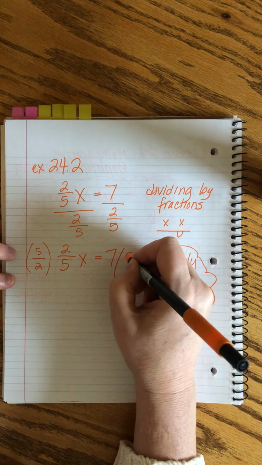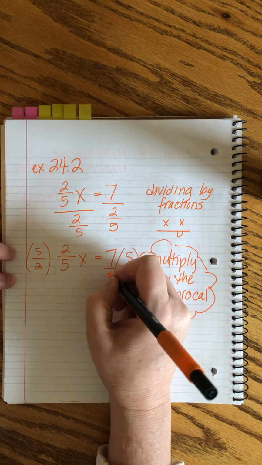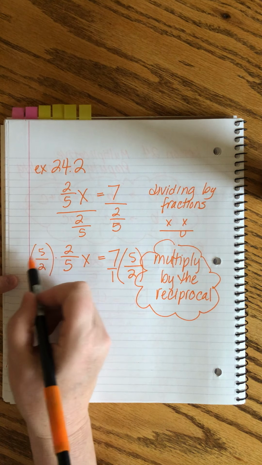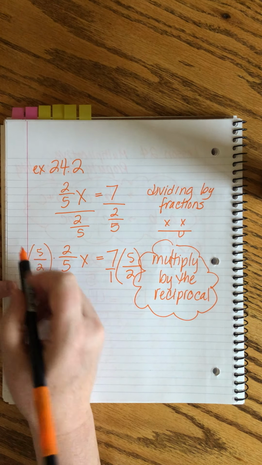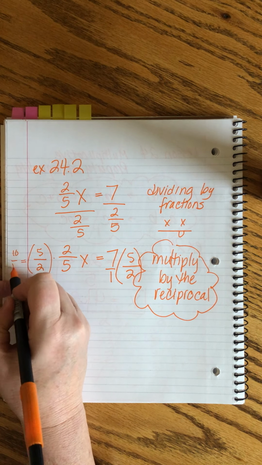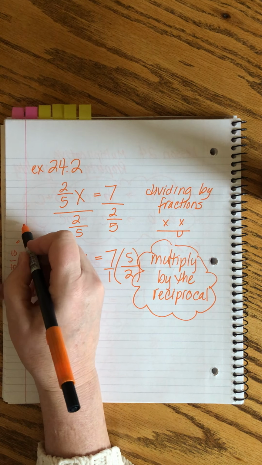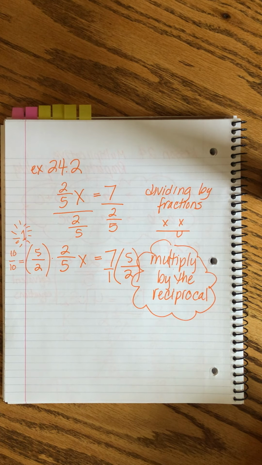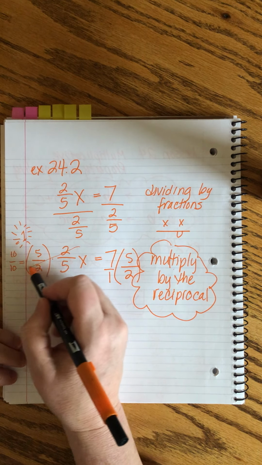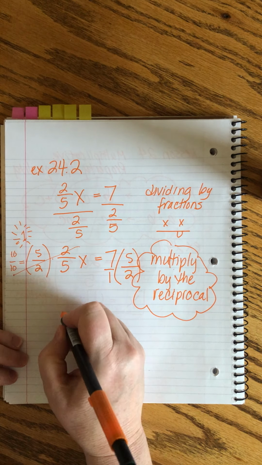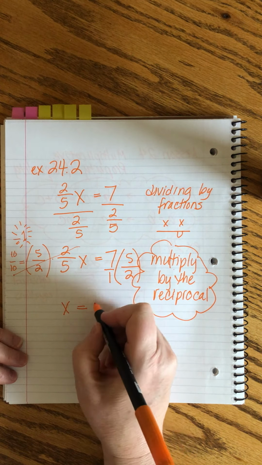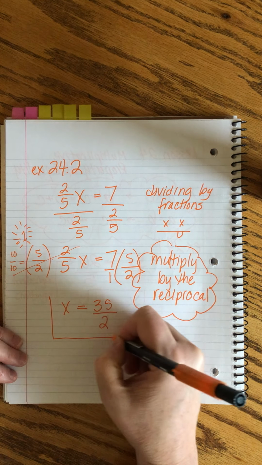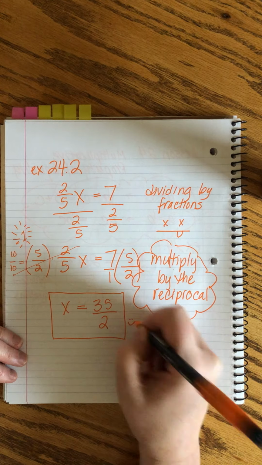And a lot of times, if you have a whole number on the other side, a lot of students like to put that over a 1 so that everything lines up. I think that's a great idea. Now, what's happening over here is that when we multiply these two together, because we're multiplying by the reciprocal, 5 times 2 is 10. 10 over 10 equals 1. And whenever we have 1 in front of a number, it just goes away, right? We can ignore it. So where 1 poofs, it disappears, right? So now all of this side is gone, and we just have x equals, and now we multiply here. With multiplying fractions, we go straight across the top, straight across the bottom, 35 over 2, and that's our final answer. You do not need to make that into a mixed number.